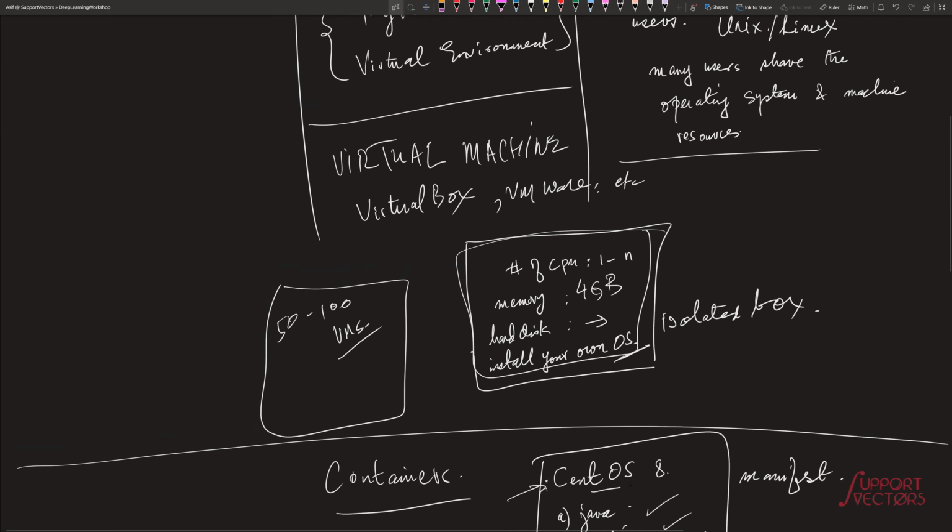I thought on the containers, we don't include the OS part because that was there in the VMs. Oh, right. So Rafiq, here's the thing. You do have a choice. Suppose you're running on Windows, and now you want to run a software which is with CentOS. What it will do is, declaratively, when you state it, and you don't have that, unfortunately, the whole OS will come with the package. It will become a giant image, right? You should natively run on your machine. So for example, if you have CentOS, try to create Docker instances aligned with that or compatible with that. So your images don't contain the OS.